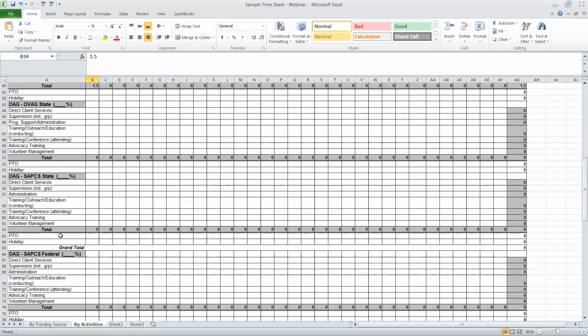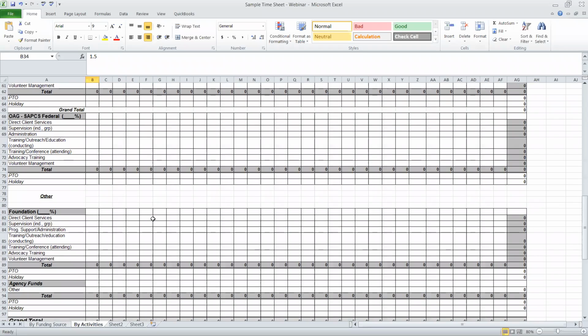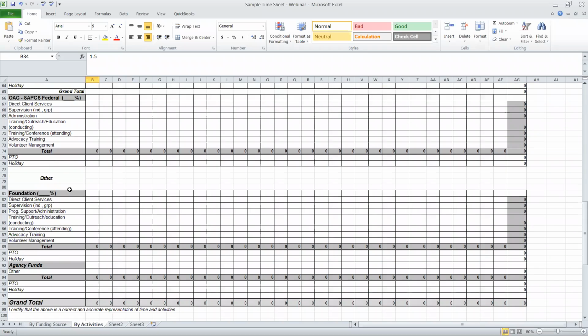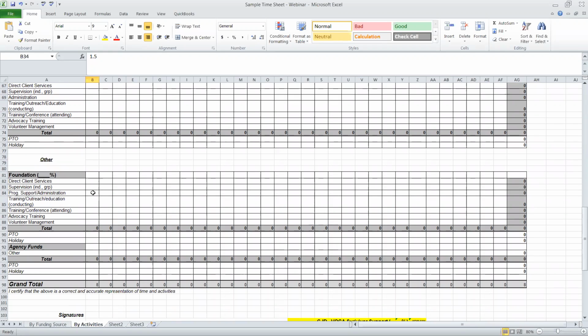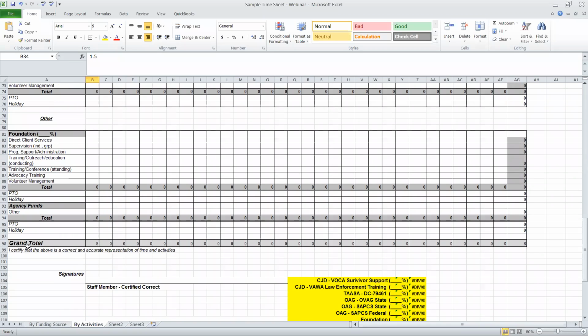And then finally, you can see at the total at the bottom of the whole process, you'll see that there's other hours or activities that could be non-restrictive, which would be like foundation grants, or just that you have a foundation that provides unrestricted dollars. And then you'll have your total of the hours for that day. And you can see that on line 98, that employee actually spent 8 hours providing the services in that situation.